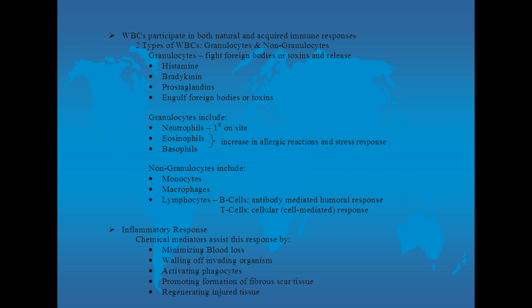Now, when you're looking at a CBC and you're trying to figure out what type of infection or response this patient is having, you're going to see the eosinophils or the EOs and the basos increase in allergic reactions and stress response. So that's something you look for in your lab values in your patients. As you get further along in your program, you understand more about lab values.